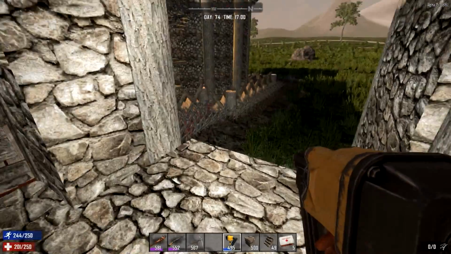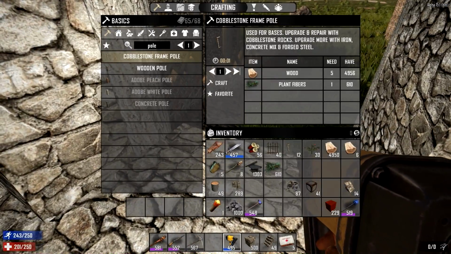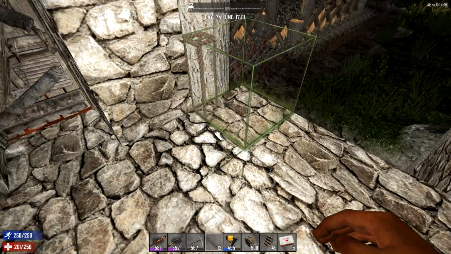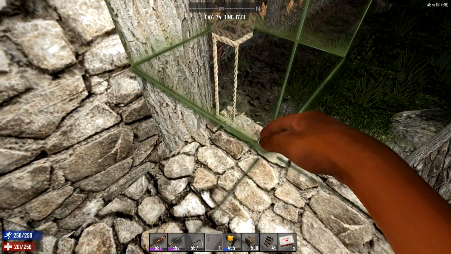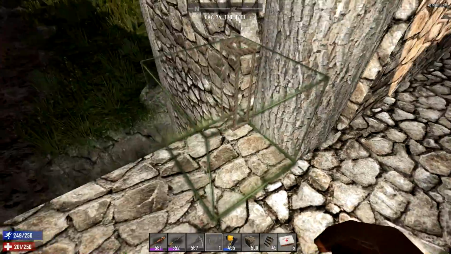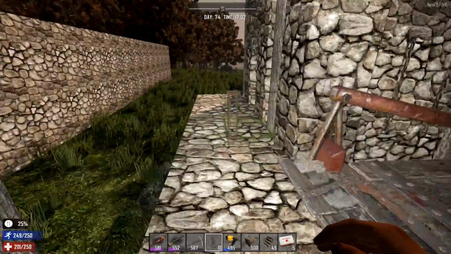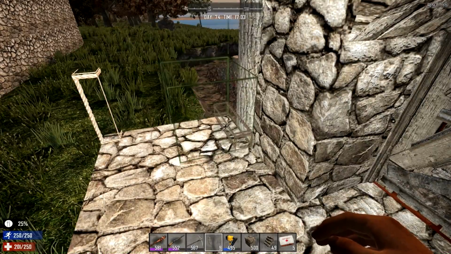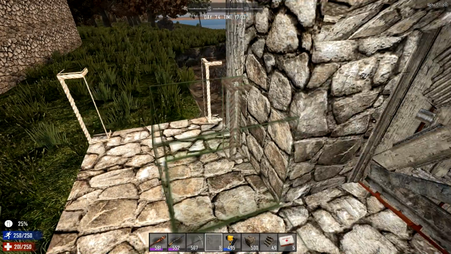And we are now going to go ahead and get this stuff built. So cobble frame poles are here. There we go. And we're going to get one. So we're going to put one there. And we're going to put one there. We'll upgrade those all in a minute. And I'm hungry, yay! So we'll go ahead and put one here and one here.